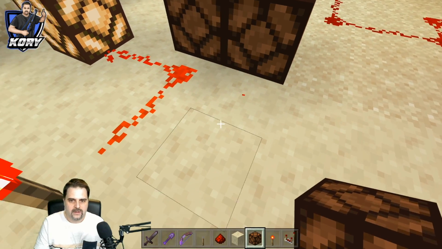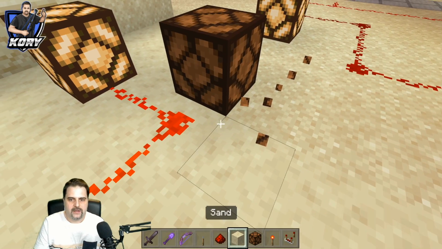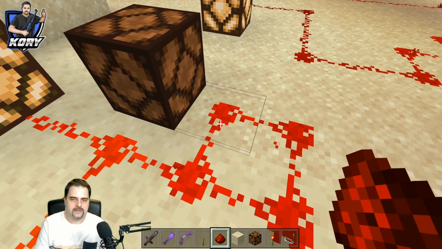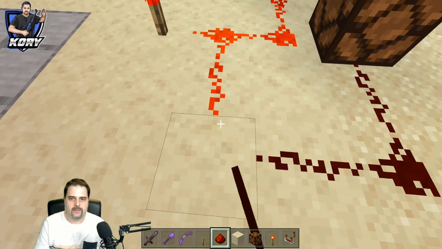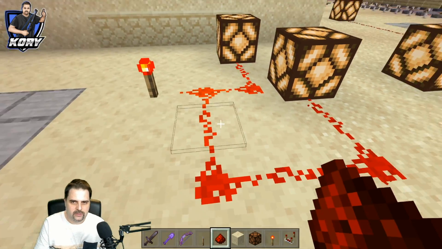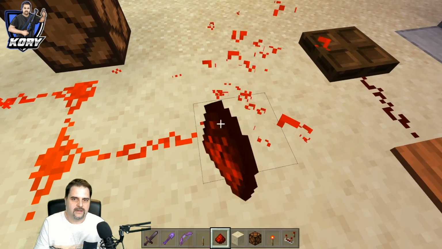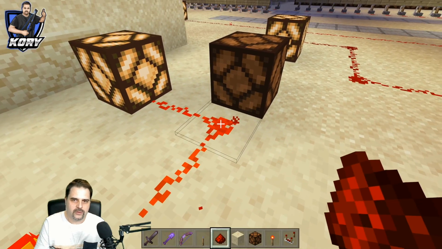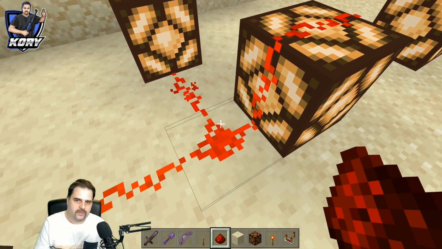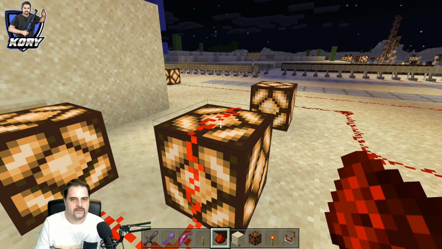So in this case, if you would like to power that, what you could do is come around, and then you can power it. Okay, so it's good to know you can't directly power it from a junction, but you could always put it on top, and then it just goes on top and powers it.